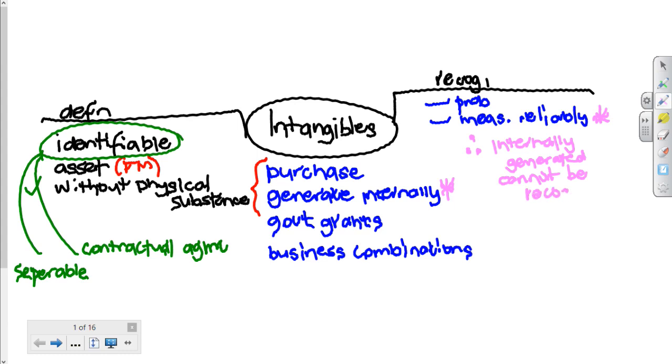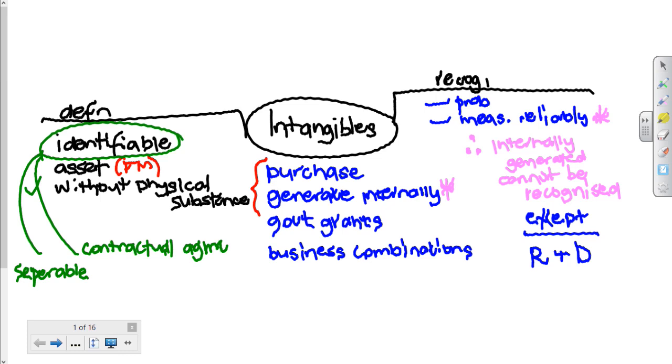There is one exception, and we're going to look at the exception a little bit later, and that exception is research and development. And that's the only exception. So you'll see at the bottom on that page number 2, it says, other types of costs must be expensed: internally generated goodwill, pre-opening or pre-operating costs, training costs, advertising costs, relocation costs. All those costs we have to actually write off.